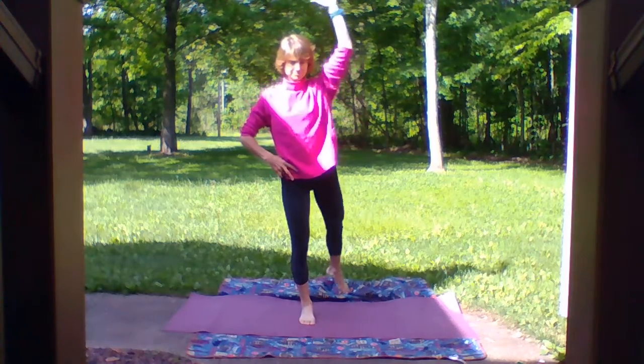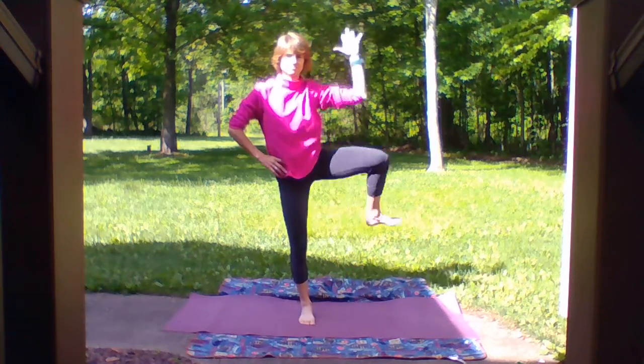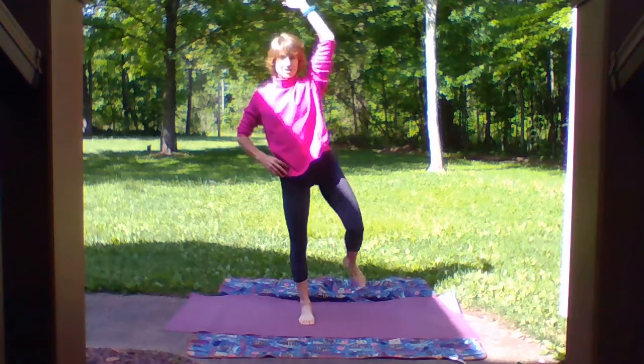Left arm up. Exhale, bring it together. Inhale, lengthen. Exhale, contract. Two more with the breath. One, and two. Ooh. And back down.